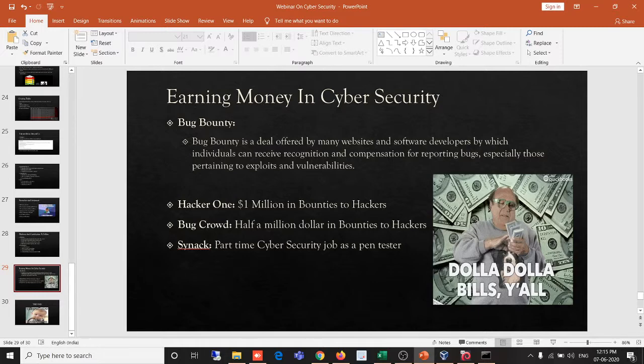Just think about it, guys. If you have some free time, you could just do this. You could grasp any knowledge from the internet and apply it on this particular platform. If you find any vulnerabilities, you're going to get paid. Once you submit it and it is reviewed and is a proper vulnerability, they will pay thousands, lakhs, and even crores, who knows.